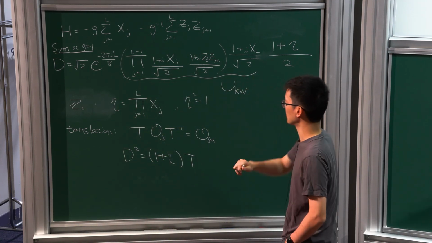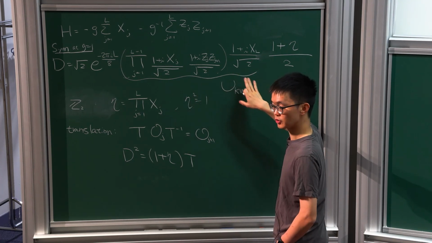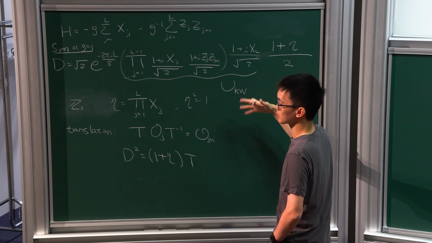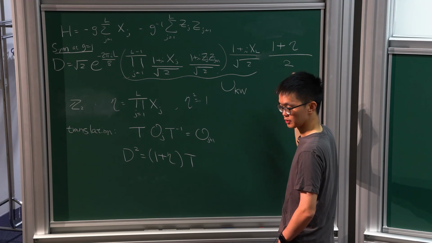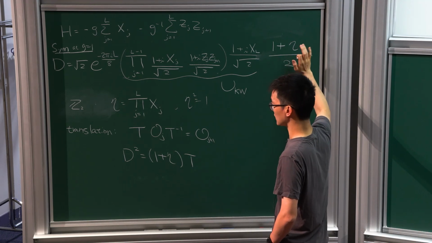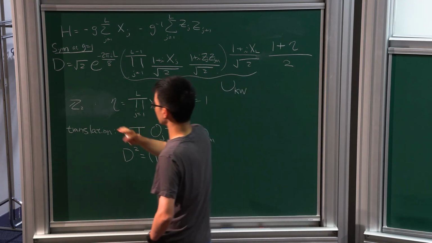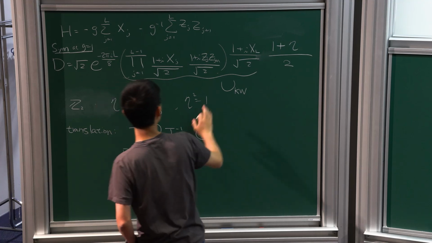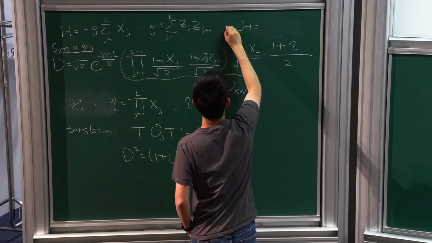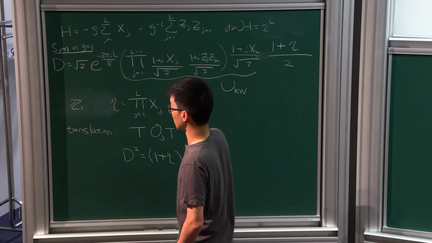There are two comments in your question. First, D contains a unitary part, U_KW. In the eta equals plus 1 sector, U_KW squares to 1, and it's just an ordinary unitary operator. Great, and in the eta equals plus 1 sector, it's a symmetry. The second comment, which is totally correct, is that in the entire 2 to the L dimensional Hilbert space, we need a projection to make it a symmetry.